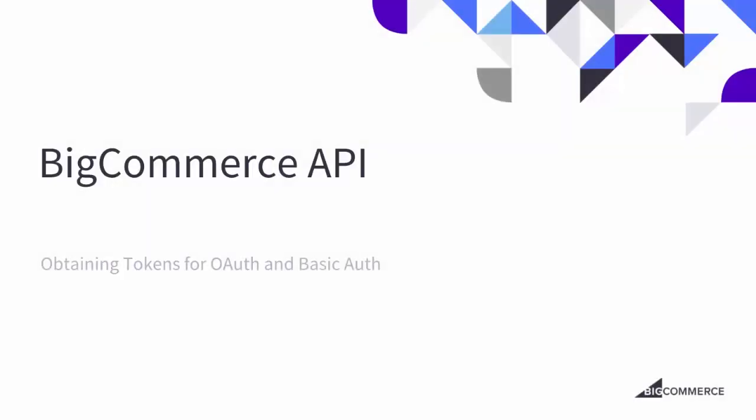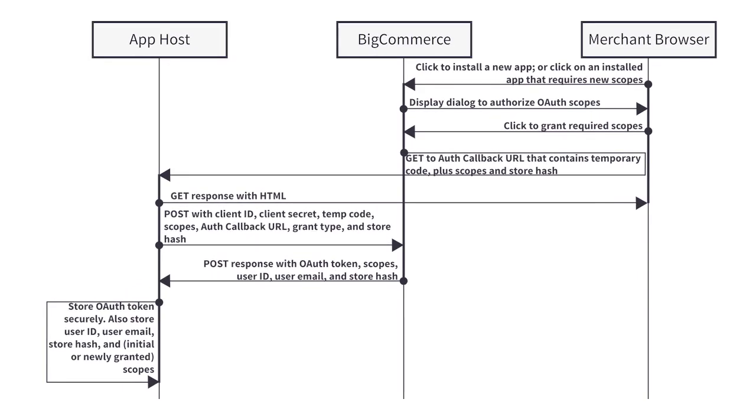Hey there! In the previous video, we discussed the structure of HTTP requests used to view and manipulate objects with the BigCommerce API. In this one, we will discuss the steps to take to obtain the values of the headers used to authenticate those requests. This is going to be a long video with lots of information, but stick around through the entire OAuth app registration and installation process. By the end, this diagram explaining the process of obtaining OAuth tokens should make a lot more sense.